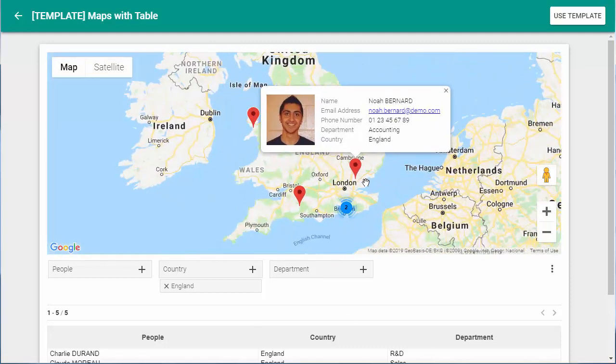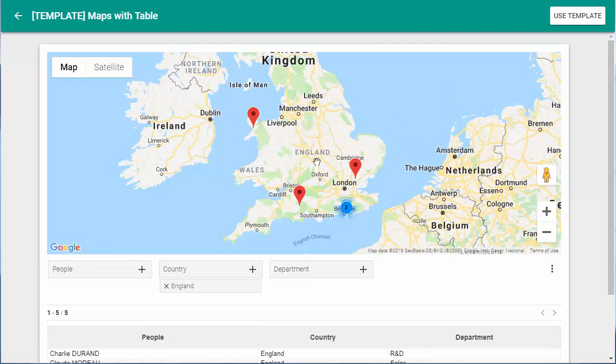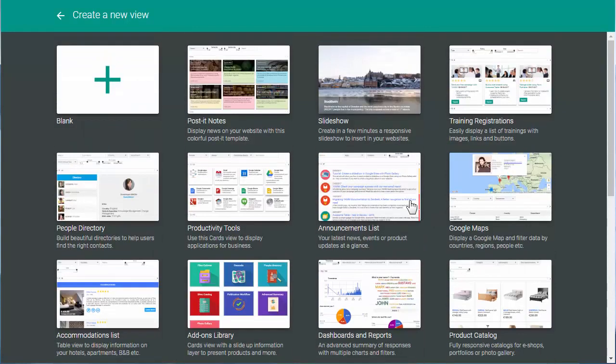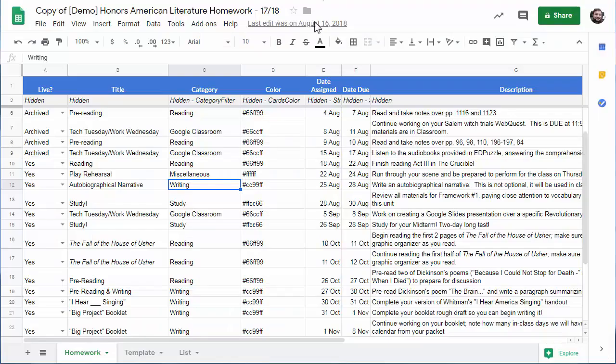This is all live. You don't have to build this. You have to do a little bit of customizing in the template in the back. But once it's built, it's done. And you can keep adding more data and it just works. So take a look at some of these templates, see what excites you, but remember that every one of these templates is going to require a little bit of work on the template itself, and we're going to get into that at a later date. For now, you could just start with a blank one and just use those filters to parse out what data you want and display it in a certain way, or choose what kind of filters you like.